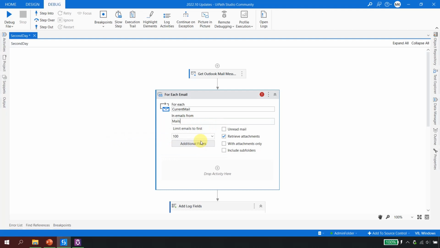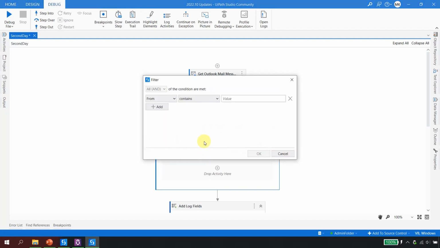Now, if you see here, I have got something called Additional Filters. If I click on this, I can write additional filters such as if my sender is Mukesh at outlook.com, right? So that's a random ID.